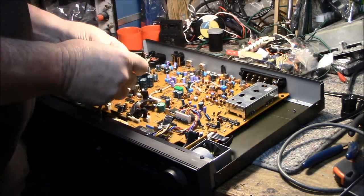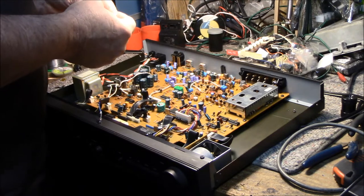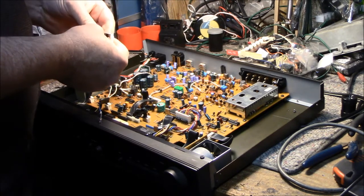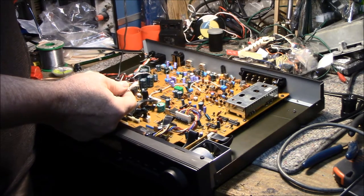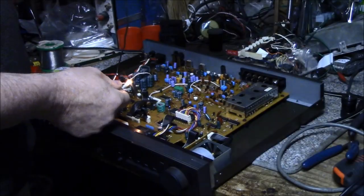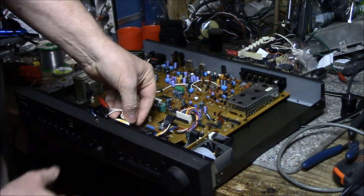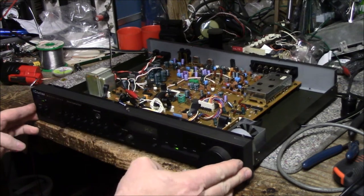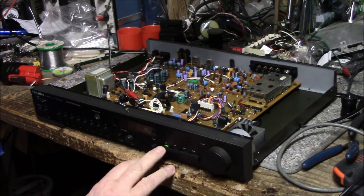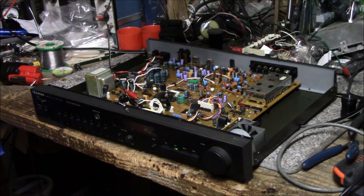Okay, so I've got a panel lamp here. I don't even know what voltage it is — it's from my junk pile. I'm going to test it out. At 7 volts it's barely lighting up. Turning it up to 13, 13 and a half — that's adequate. That'll work. You can see the display now, though the display looks messed up. It's bright enough to work but pretty dim.